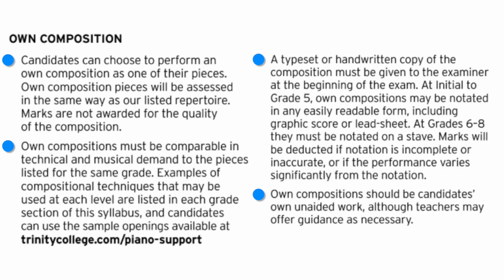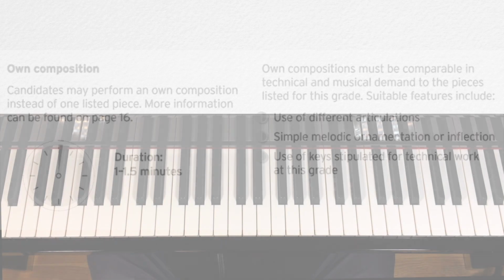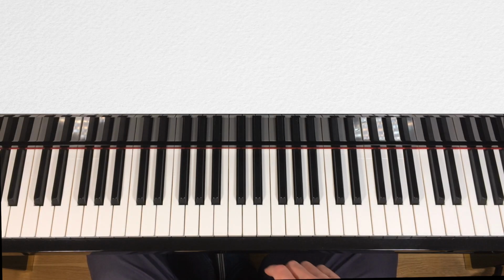Before we do, we ought to just take a look at the syllabus to see what we're meant to be doing. This is from page 16. I'm not going to leave it up long enough, so pause it if you wish to. And here is an extract from specifically the Grade 2 syllabus. Okay, so let's assume that you've had time to read that. Let me tuck in now.